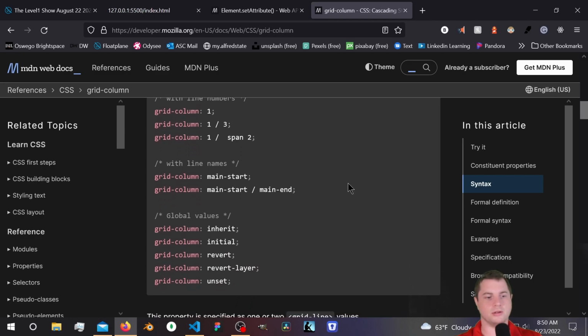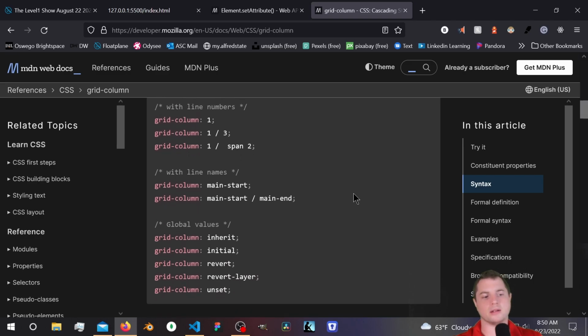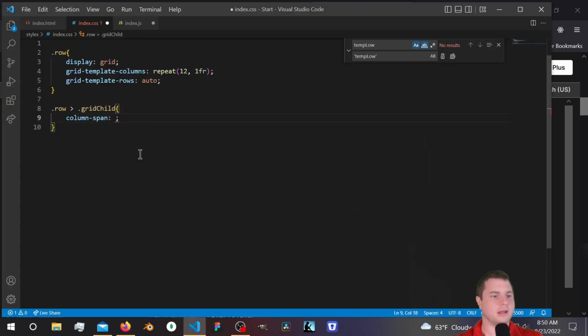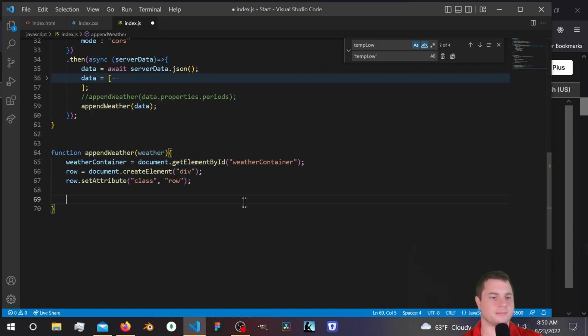Can I just do span? All right, so again, like I said a couple minutes ago, can I just do a span and then this will figure it out? Let's find out. Span. I'm going to go 4 here. So that would give us 3 weather events on one row. And I'm going to save here. Okay. I'm going to come back over here.